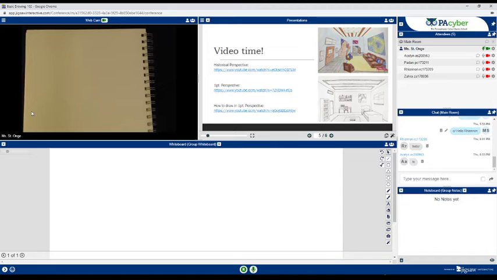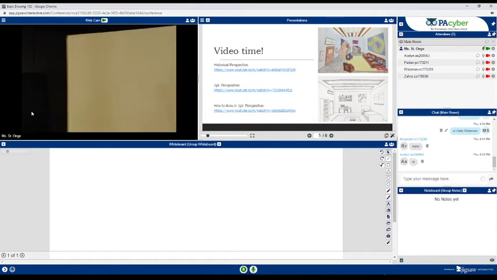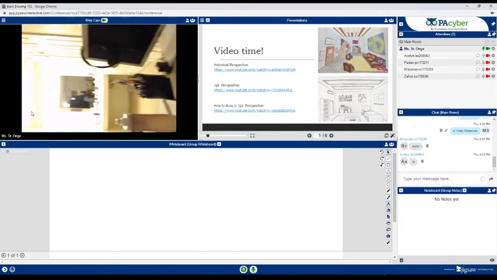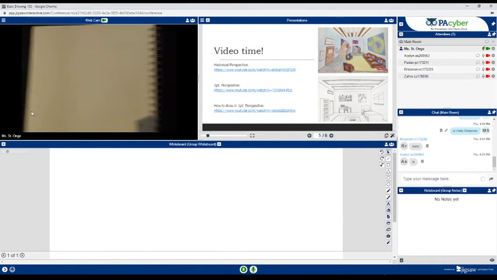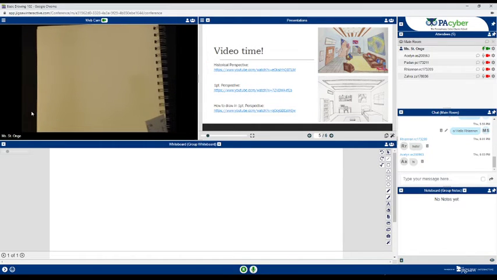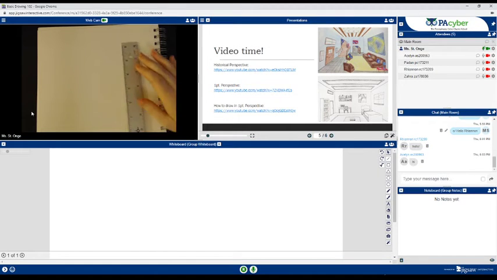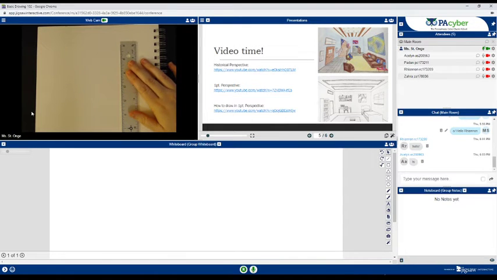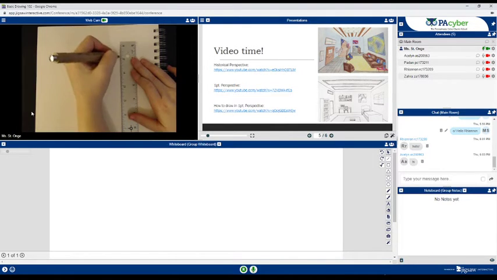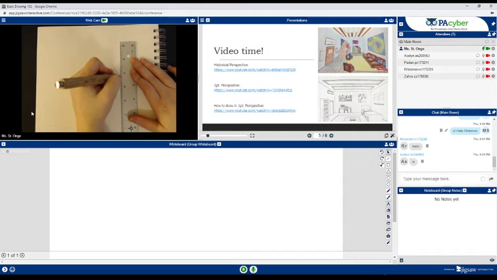And hopefully you guys can see this here. What I'm going to do is basically draw my little cubby that I have, if I can just turn it over that way. I'm going to draw that right on my paper. So as you guys saw there, it was more of a rectangle shape. So I'm going to start off with that before I even do my horizon line, because I just want to make sure that I have a good shape going.